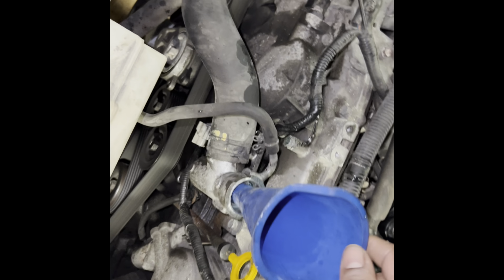And even so, just the way these systems work. Oh yeah, I was gonna tell you that. You see this upper bleeder? Just make sure it's tight. There's a little bleeder valve right there. Just double check it, make sure it's tight. But when you drive, the system bleeds itself.